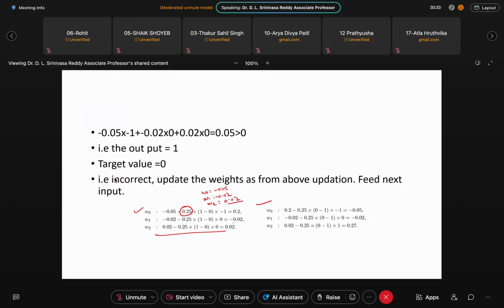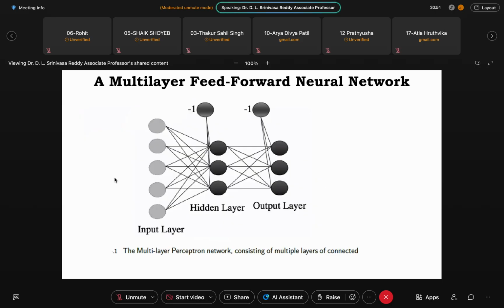After updating, you get these new values. You can proceed any number of times, as long as the target value and the predicted value are not equal. Okay, that is about a single perceptron.